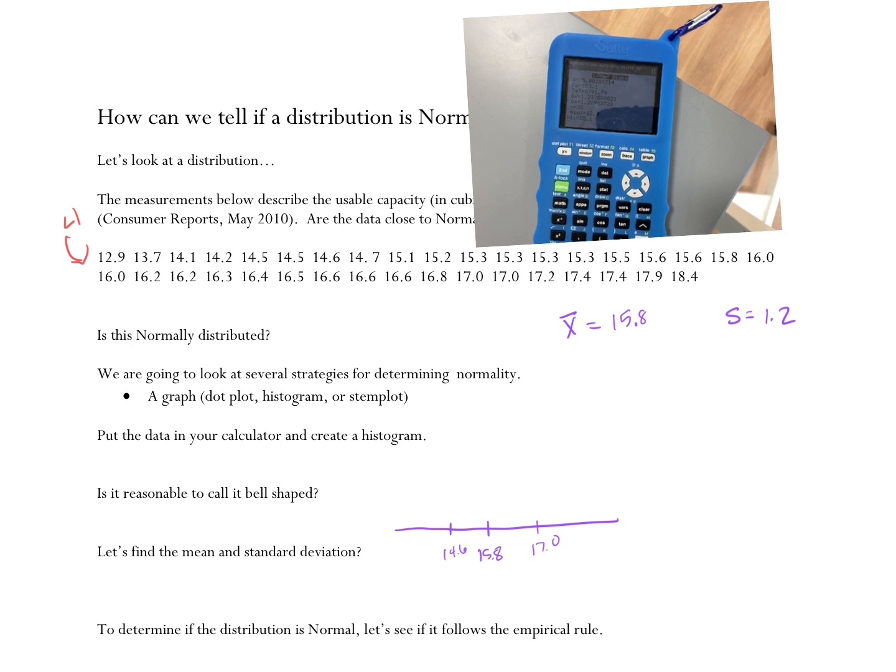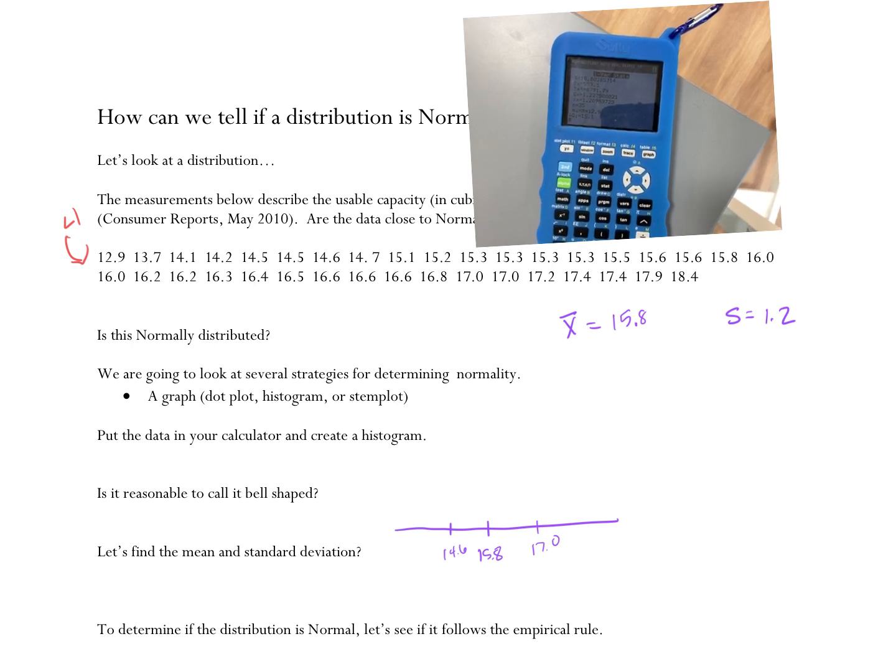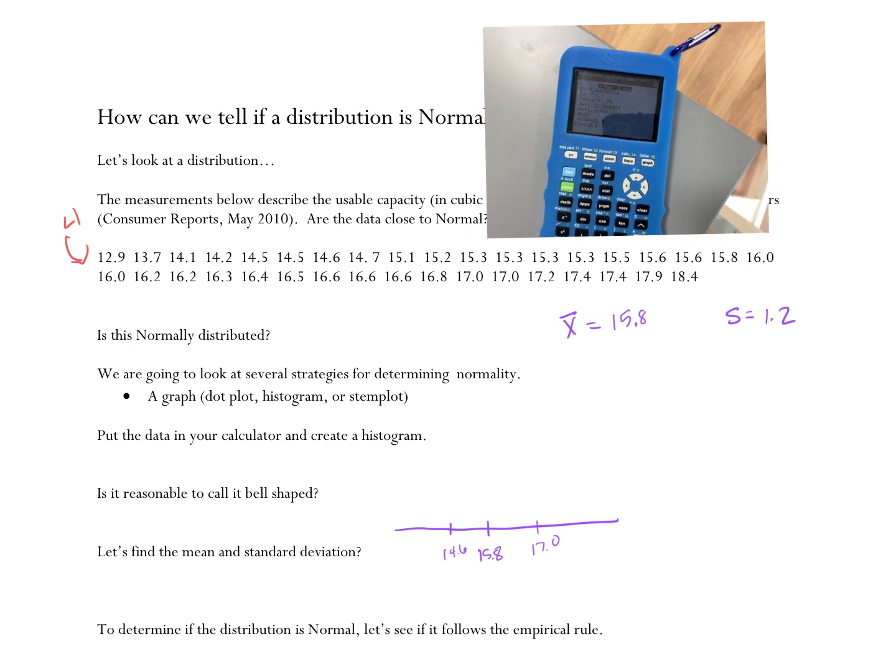Well, they are equal distance apart from the mean, but in a normal distribution, what was true? One standard deviation away was 34 on each side, but 68 total. Yes? Is everybody with me?